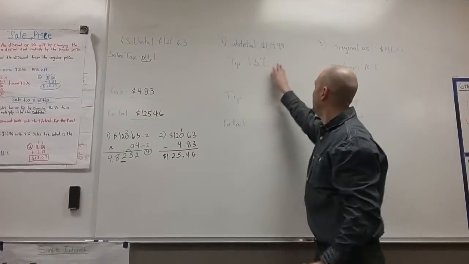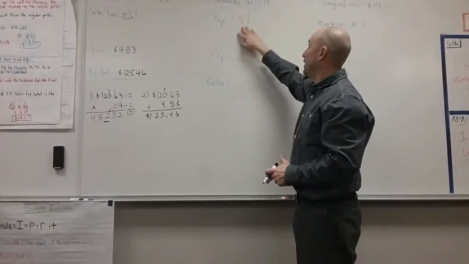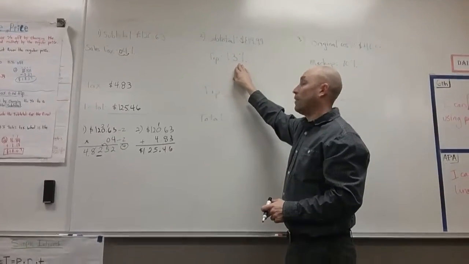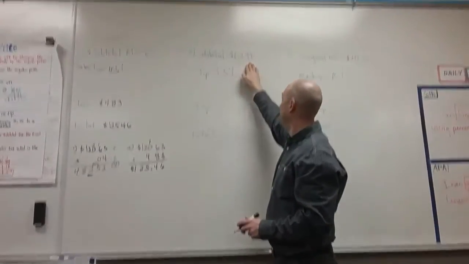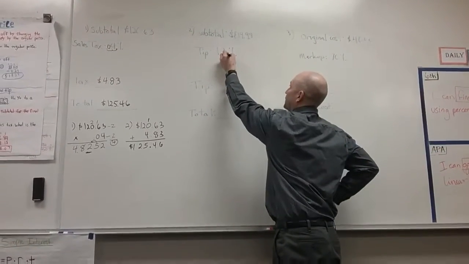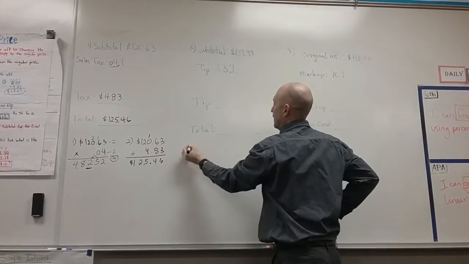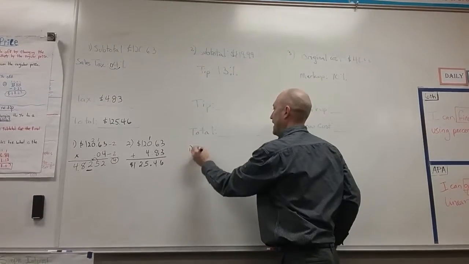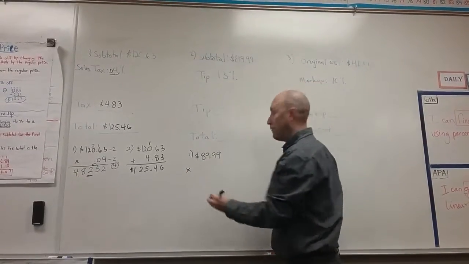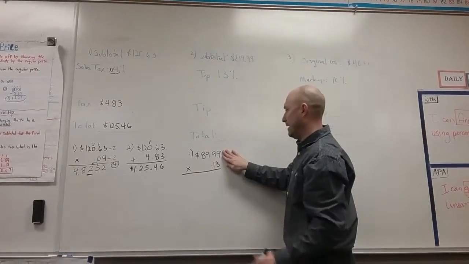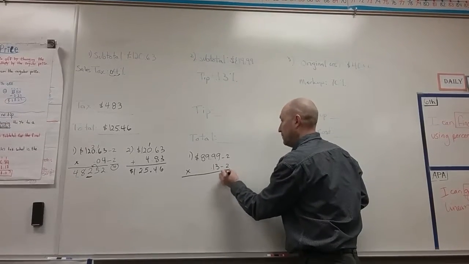My second total, imagine that you're at a restaurant and your subtotal for your bill comes to $89.89, but you had really good service, so you're going to tip your waiter or waitress 13%. So what we first want to do is figure out what is 13% of this amount. So I need to change my percentage into a decimal by moving my decimal point 2 places to the left. And now I know that I'm going to multiply my original subtotal of $89.99 times my decimal for 13%, which is 0.13. I've got 2 decimal places here on the first, 2 decimal places here on the second, for a total of 4 places I'm putting back in at the end.